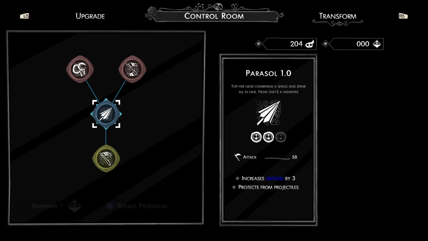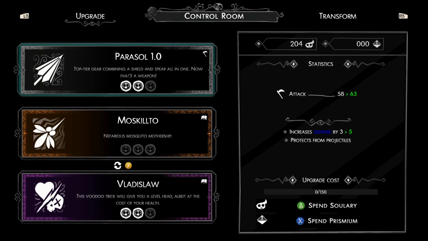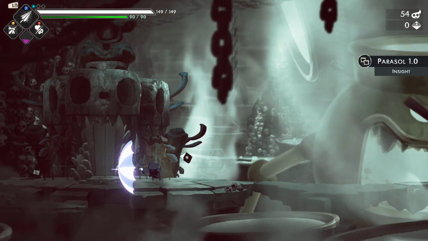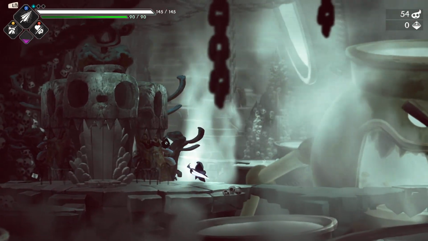Parasol? It was not always Parasol, right? Top gear combining a shield as... this is not something we had before! I am sure! Where did that one come from? It increases our defense even more, first of all, which is great. I thought it was always the same items. It's actually a Parasol. What?! Where was this for all my life?